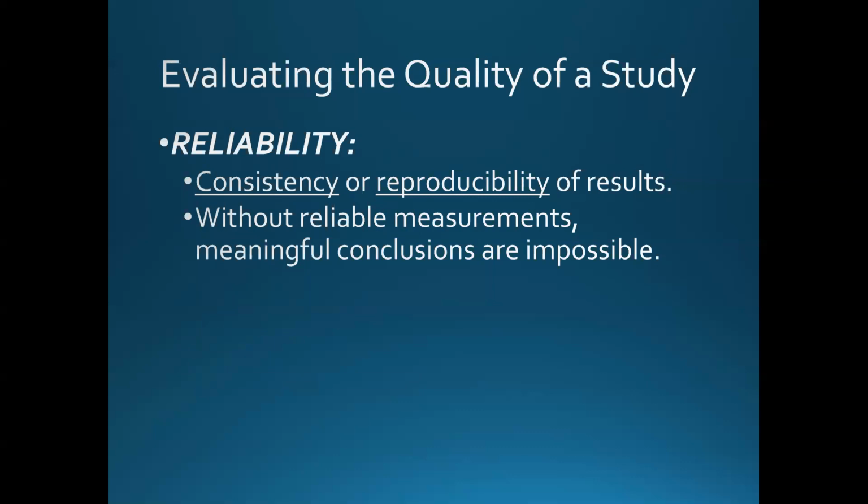Well, one of the things we can look at is reliability. Let me just give you a brief refresher on what reliability is: it's the consistency or reproducibility of results. Without reliable measurements, meaningful conclusions are impossible. If you remember back to the scale, a non-reliable scale for weight, I would get on, it would say 150 pounds. I would get off, get back on in 2 minutes, and it would say 170 pounds. I would get off, get back on, and it would say 110 pounds. That's not reliable, right? I would not expect my weight to differ that much after a couple minutes. It shouldn't differ at all. Therefore, it should reproduce the same results. So a reliable scale would say 150 every single time.